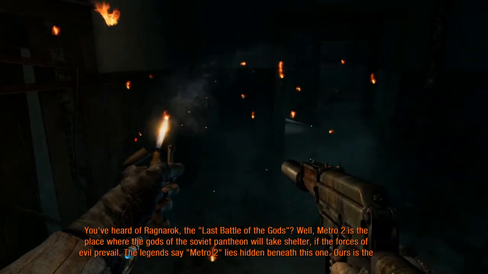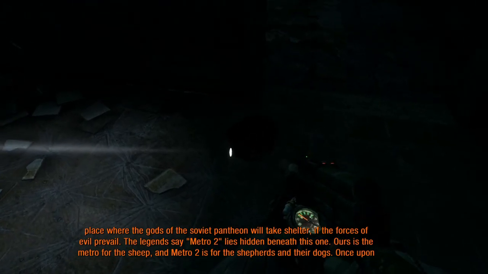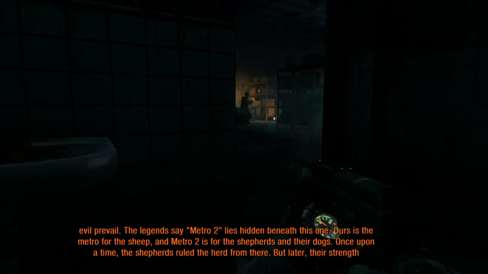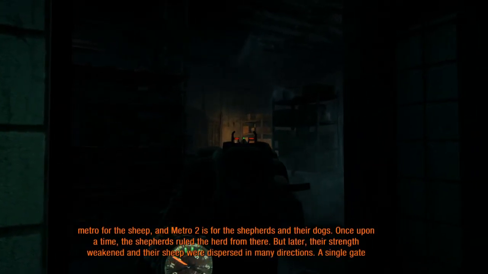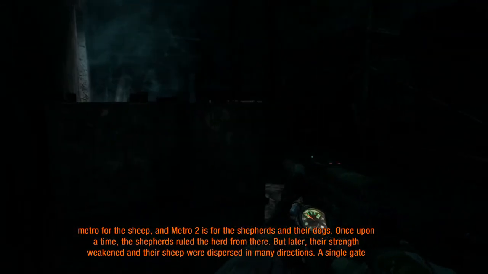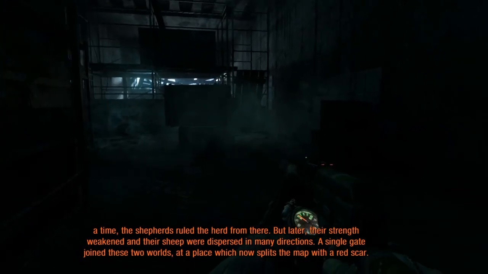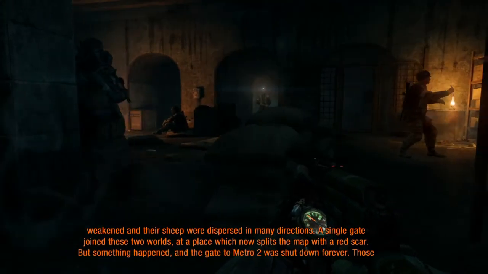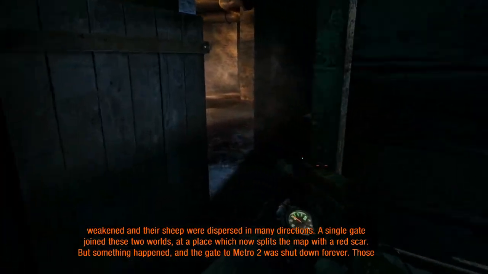The last battle of the gods? Well, Metro 2 is the place where the gods of the Soviet pantheon shelter. The legend says... Once upon a time, the shepherds ruled the herd for them. But later... And their sheep were dispersed in many directions.